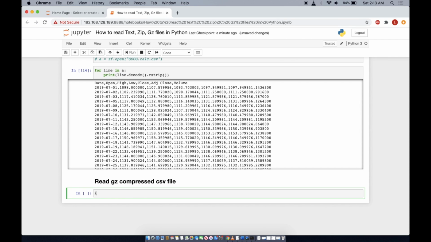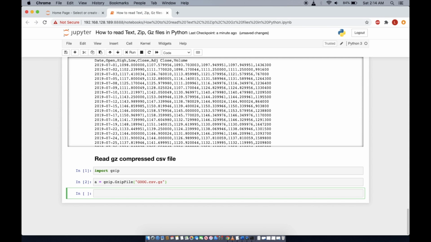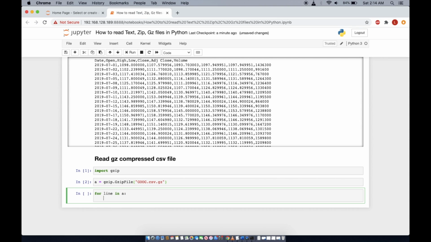So all you do is import gzip and you say a is equal to gzip.gzipfile, point to the file, I believe is csv.gz, and then for line in A, print line.